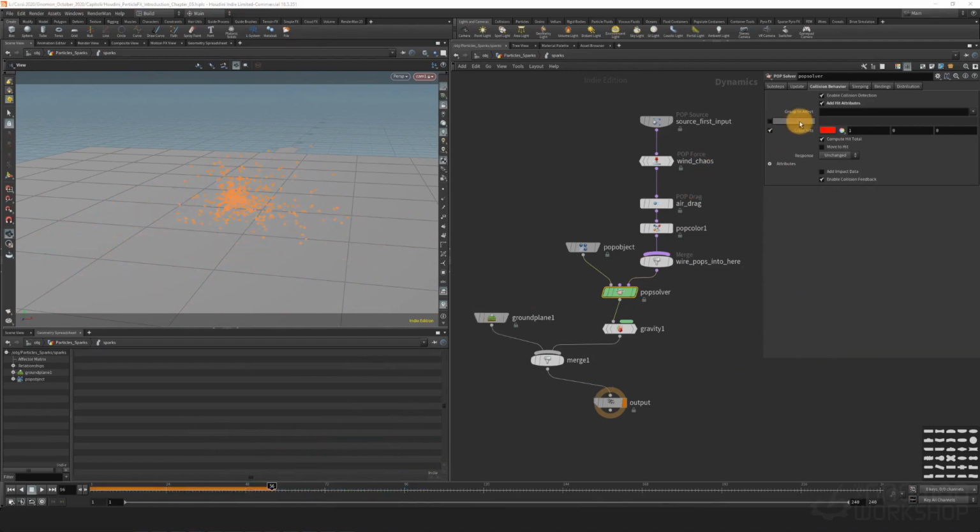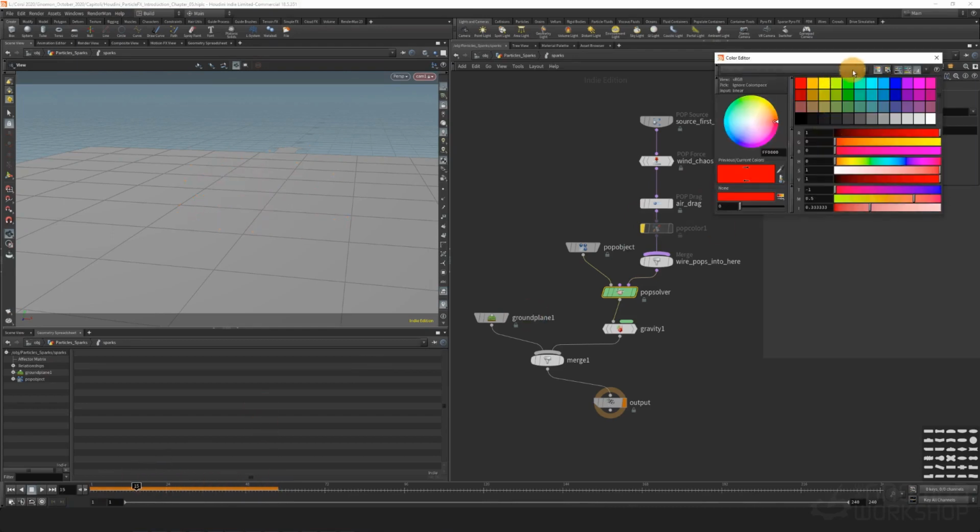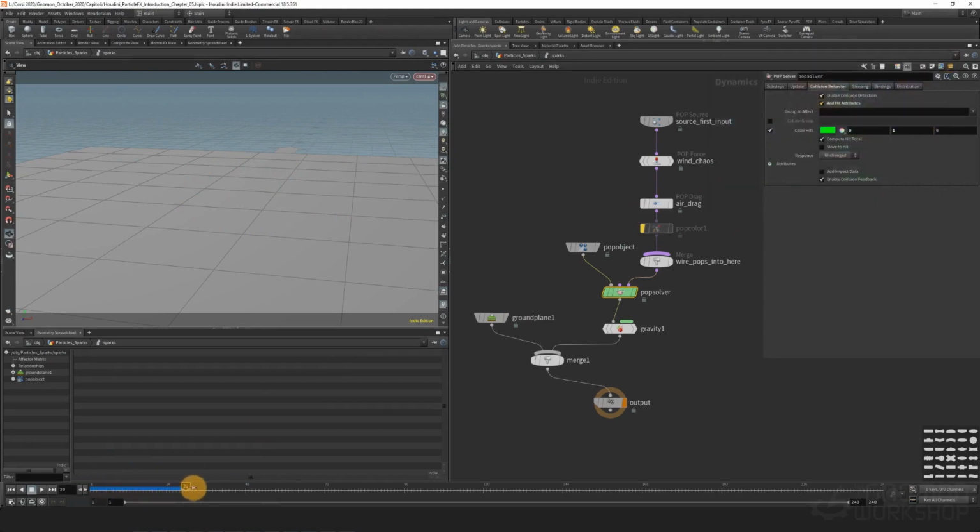But our main problem is that, you know, we have a pop color. So let's remove the pop color. Actually it's red, so it's not working. Let's say that when we have a collision, the particles go to green. So let's see. Okay, you see that the particles are colliding and becoming green. And that's nice because you are able to know if the particles are colliding or not.